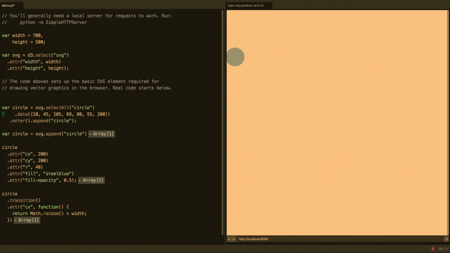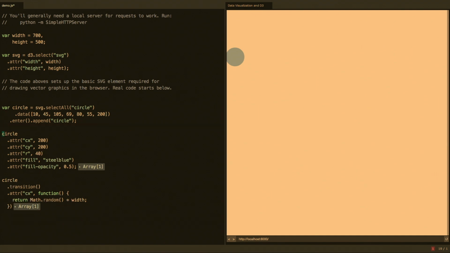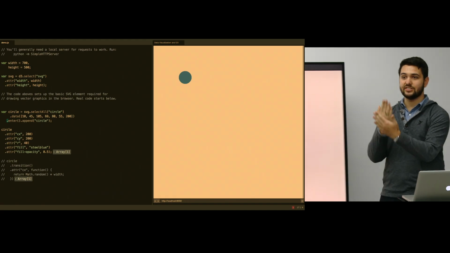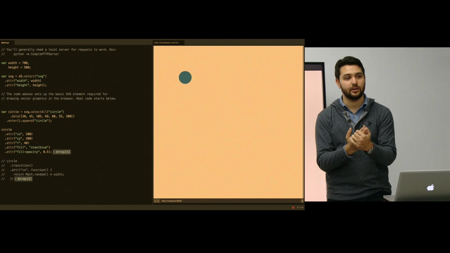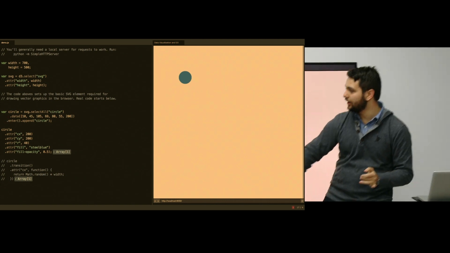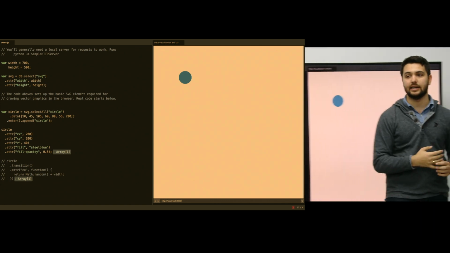And it does a really, really key thing. So let's run that. Let's remove our other circle. Let's just comment this part out and run this again. There you go. Our circle here is a lot darker because we have 7 circles, one on top of the other. We just created 7 circles, one for each of these data elements.